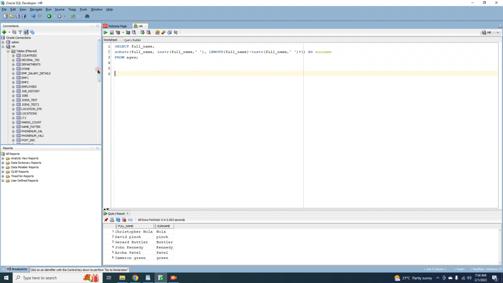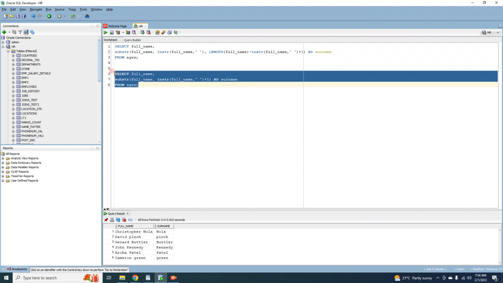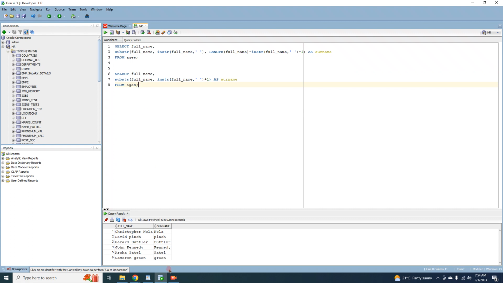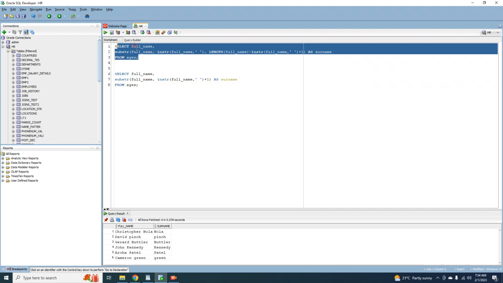Also there is another way. Instead of using the length function, we can just give substring, full name, index. We don't require this part. Let's look at this result. This also gives us the same result as the previous one.